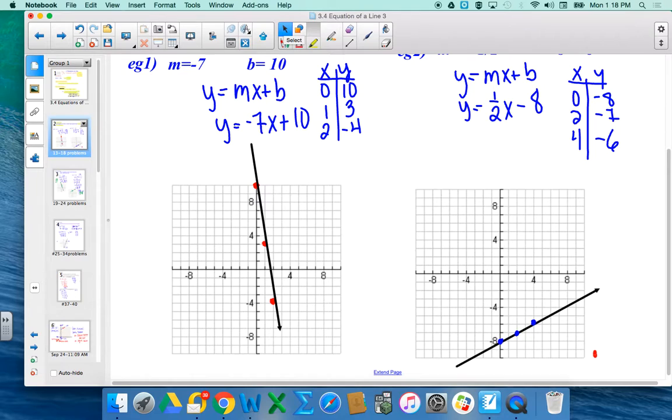Okay, so let's look at these lines. One has a negative slope, this one. You know it's a negative slope because it falls to the right. It points to quadrants 2 and 4. And this has a positive slope because it points to quadrants 1 and 3 or rises to the right. But what does anybody notice about how steep this one is and how flat that one is? Well, the reason this one's steep is because as this number increases, the absolute value of it increases, it gets steeper. As the absolute value of this decreases, it gets flatter. Okay? Alright, so everybody's good on the easy ones.